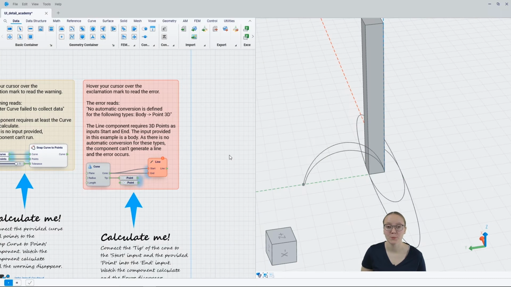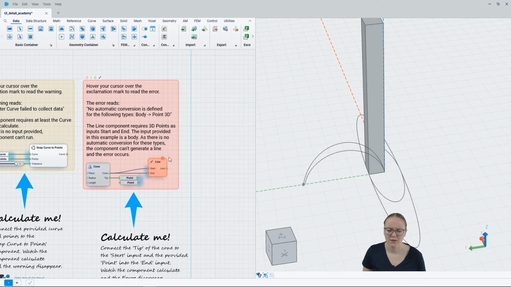We can also have components appearing in red. Red means there's an error, so that's something to watch out for. Let's see what the error in this particular case reads. It says, no automatic conversion is defined for the following types, body to point 3D.